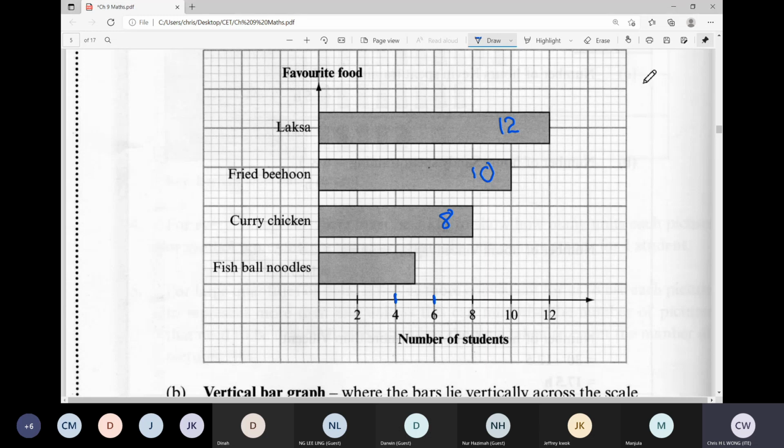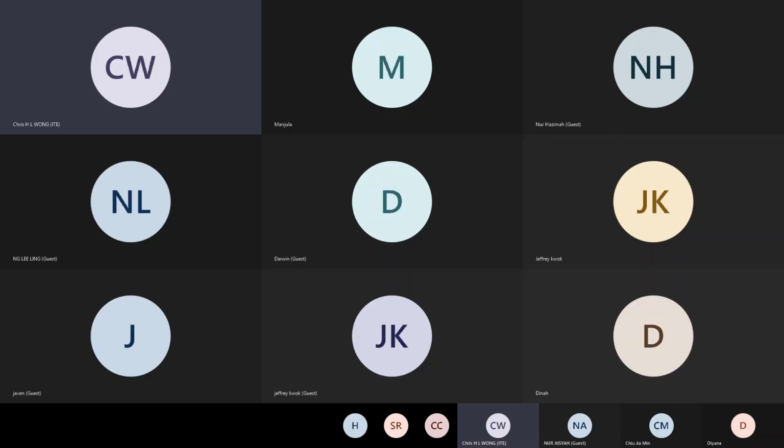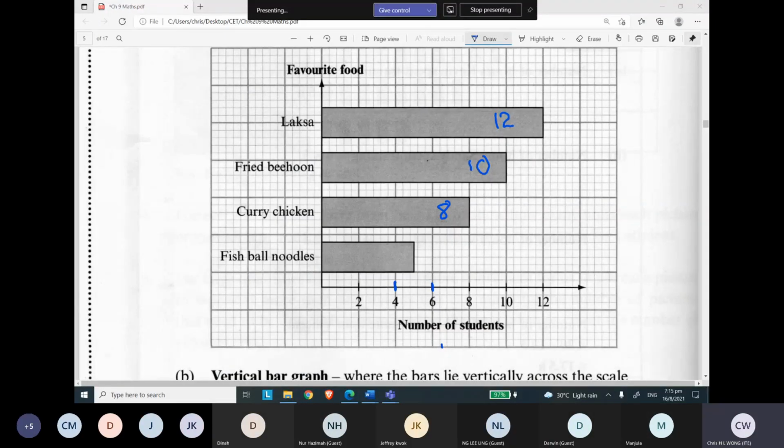Maybe I don't want to use this. Hold on. I'm going to change my screen sharing, easier for you to see. Just hold on. I'm going to switch over first. Okay, just give me a moment. I'm going to stop sharing and change it to screen. Okay, I think you all can see it. It looks the same to you, but my sharing right now is different.